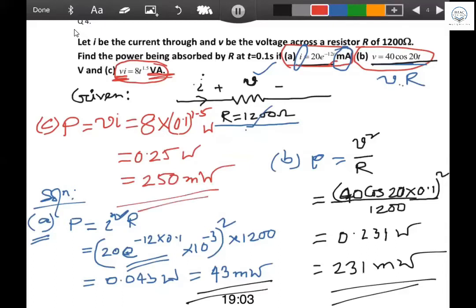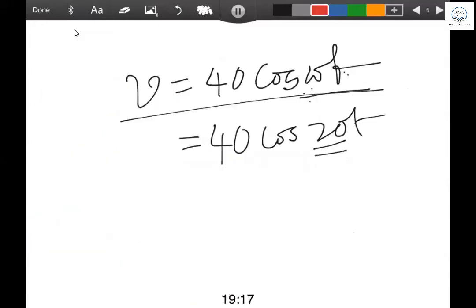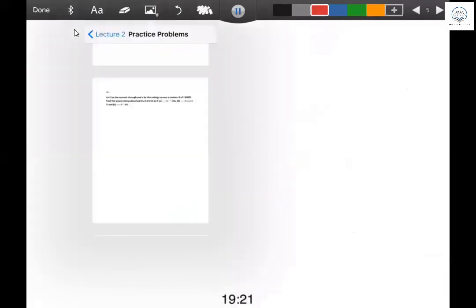I hope that Muntasir, you can correct it now. Only your problem was probably here, in B, because of radian mode. Yes, sir. That's it. Other than that, what you have done is absolutely correct. So this is the only thing you have to take care of. That's fine. Now let's jump to the next problem.